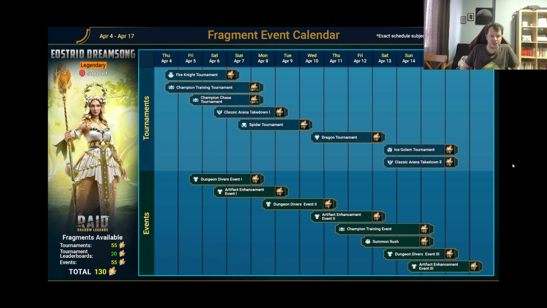It looks easygoing. So today we have the finite and the champion training start. I would just suggest going for the champion training mostly and not for the finite, because as you can see we have the dungeon divers coming tomorrow. So I would suggest just doing the finite tomorrow so you get points in dungeon divers. And also tomorrow we will have a champion chase tournament starting alongside the 2x on ancient shards.